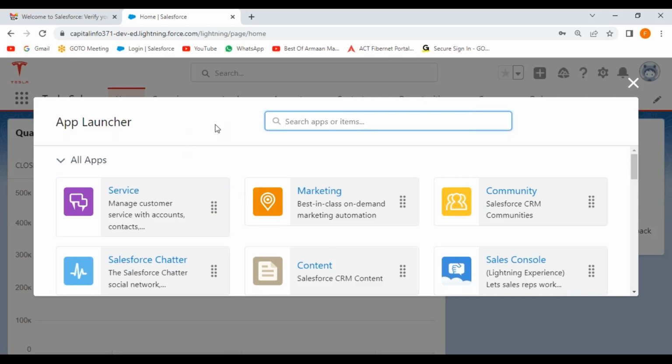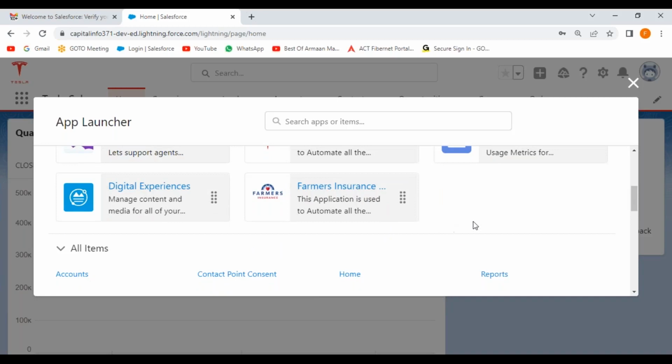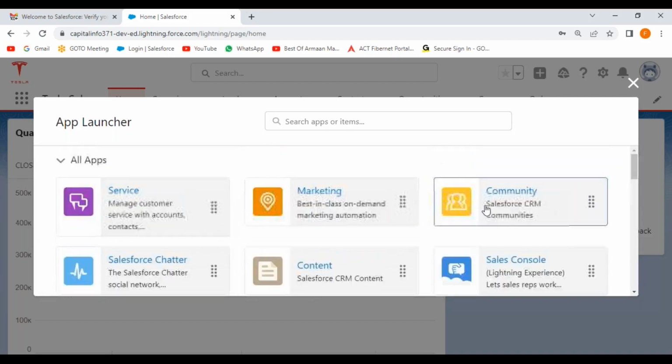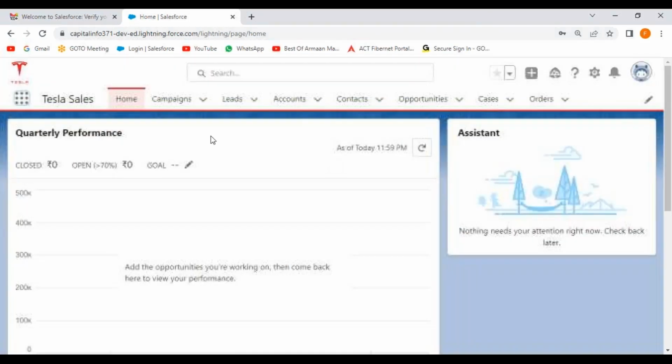Now, this user can access both the standard and custom applications, everything we can access here. Whenever we assign the Salesforce license, we grant permission to the users on all the features: standard applications, custom applications, standard tabs, custom tabs, standard objects, custom objects, standard fields, custom fields, standard features, custom features, everything they can access. Clear? Understood the concept now?